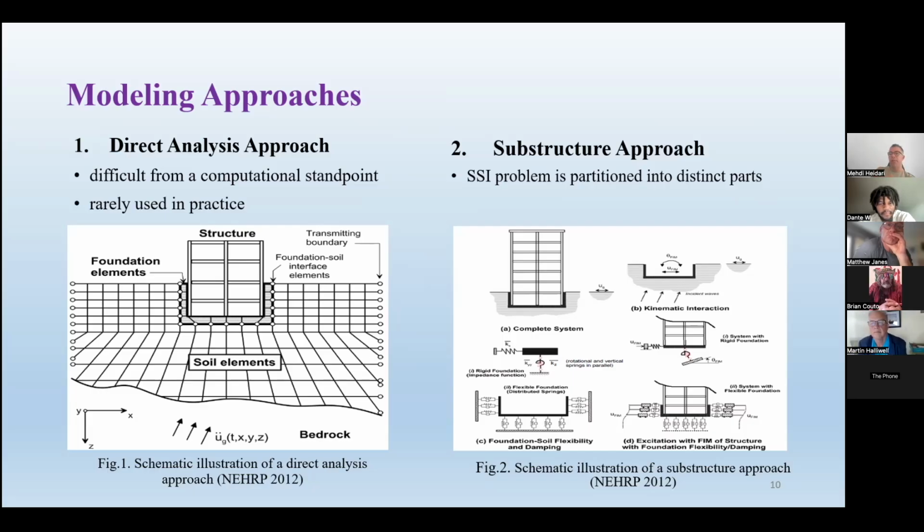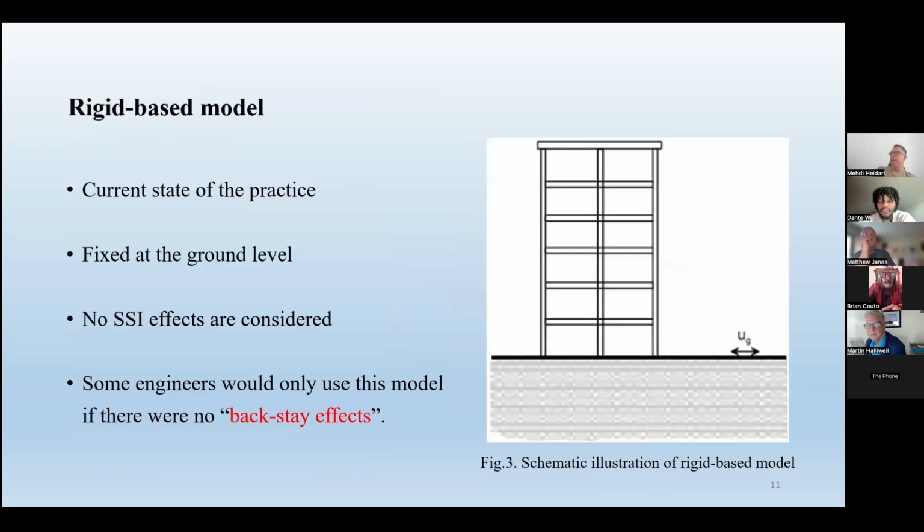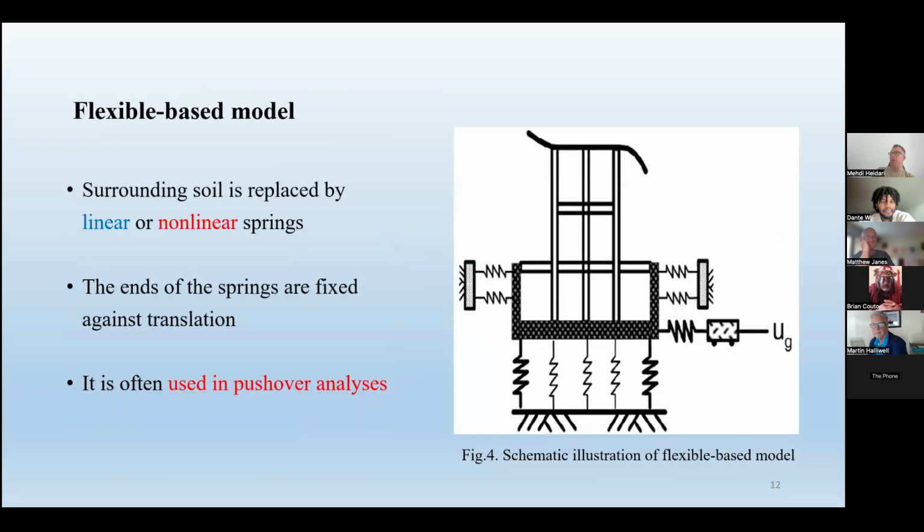modeling capability. We have a substructure approach. This is a kind of Novak's work or Hisham's work. After that, some people worked on this approach. They remove the soil medium, replace it with some springs and dampers, and then eventually they use a rigid base model. This is what we have mainly in structural tools. Like when it comes to building design, we just make it a rigid frame and then a flexible base model. This is what we can also use, and this is, I think, what we came up with eventually in our tool.